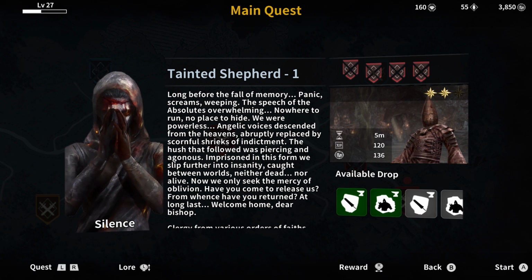Okay. Alright, Tainted Shepherd. Long before the fall of memory, panic, screams, weeping, the speech of the Absolutes overwhelming. Nowhere to run, no place to hide. We were powerless. Angelic voices descended from the heavens, abruptly replaced by scornful shrieks of indictment. The hush that followed was piercing and agonous. Imprisoned in this form, we slipped further into insanity. Caught between the worlds and neither dead nor alive, we only seek the mercy of oblivion. Have you come to release us from whence you have returned? At long last, welcome home, dear Bishop.